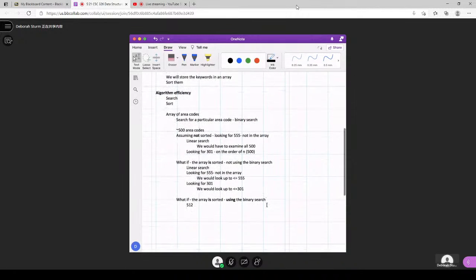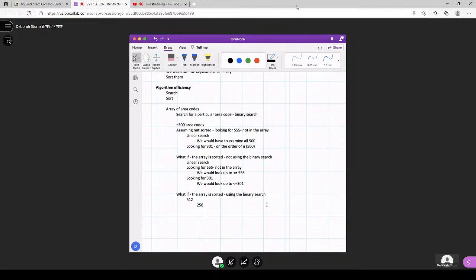So if we start off at 512 and we divide by 2, it's the opposite, right? Half of 512 is 256. What's half of 256?